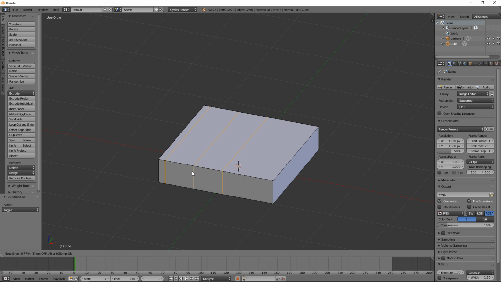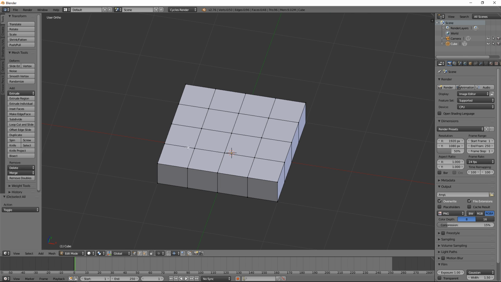And now you see that our loop cuts are movable. We can slide them left or right. We don't want them to slide. We want them square in the center. So in order to do that, we need to right click, and it will automatically center them and place them. Now we're just going to do that to the other side as well. So loop cut and slide, 3 cuts, left click, and right click.